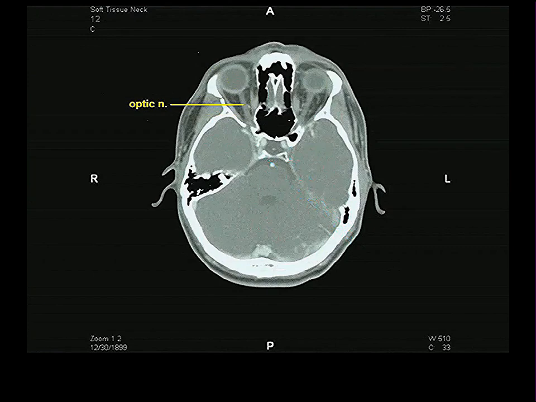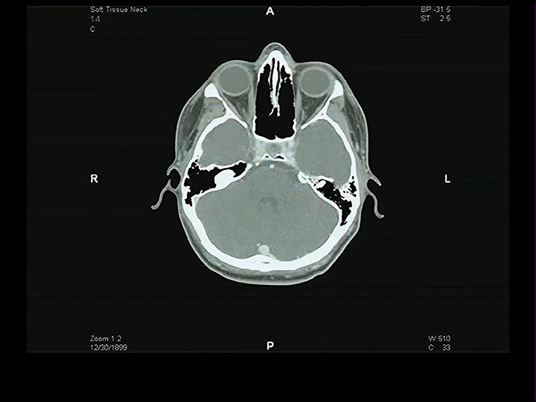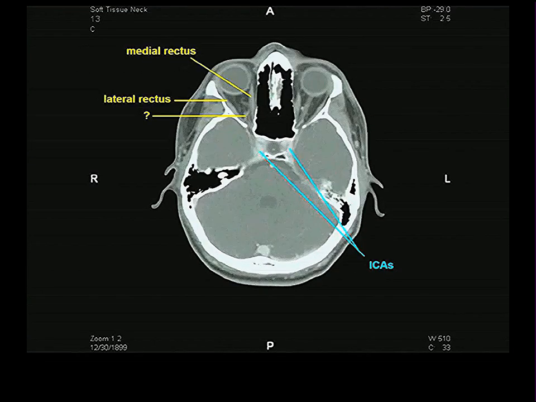So this is something passing from lateral to medial, inferior to the optic nerve, not far from the optic foramen. Ophthalmic artery? Yeah. What's your reason for saying that, other than maybe you may know why it's there? Where does the ophthalmic artery generally run? Superior. Superior to the optic nerve. So why does this run inferior to it? Why do you think it's the ophthalmic artery?